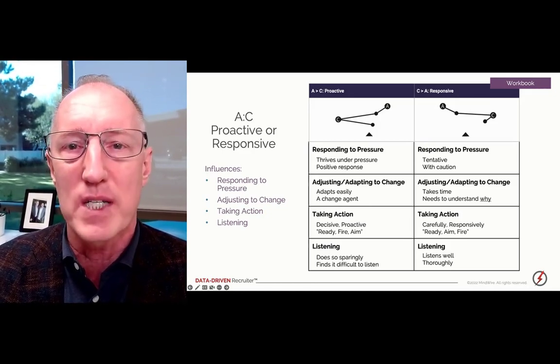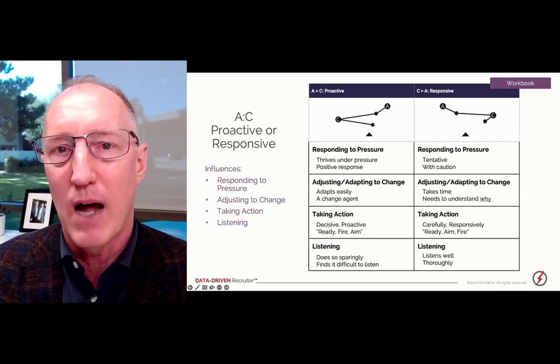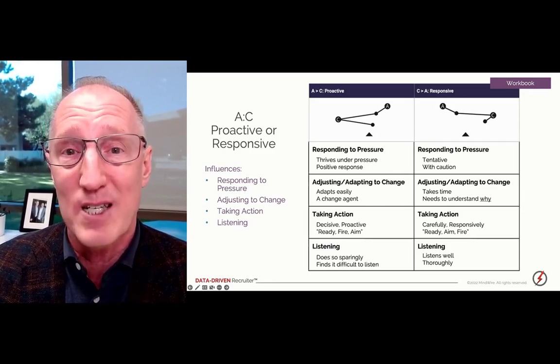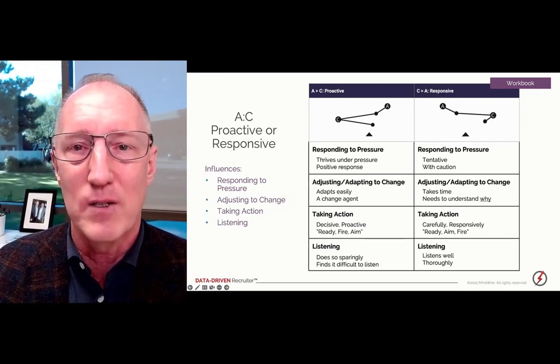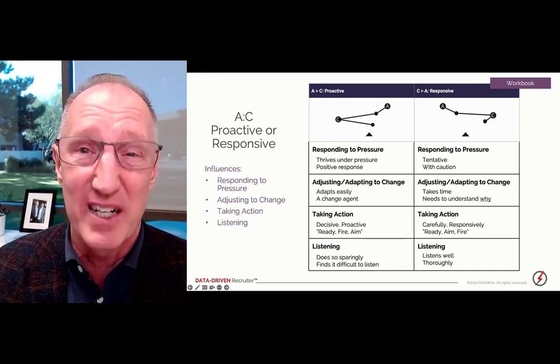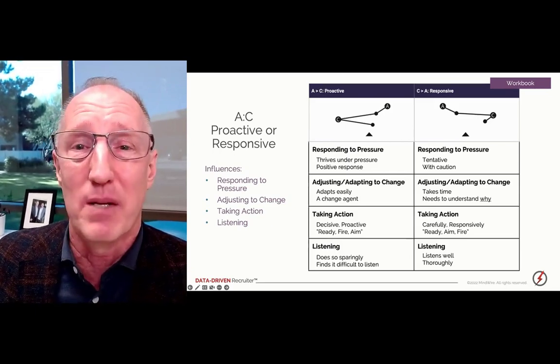Every one of your 6 factor combinations can be broken down in this kind of detail. It's the Rosetta Stone, really, of using PI. So go ahead and learn that. The good news is there's only 6, not 600. And once you learn these 6, you're going to be a PI pro.